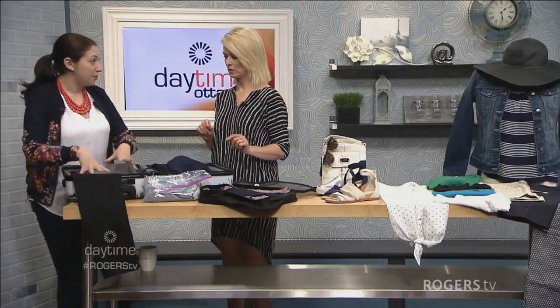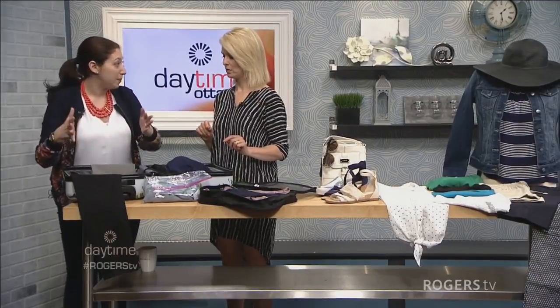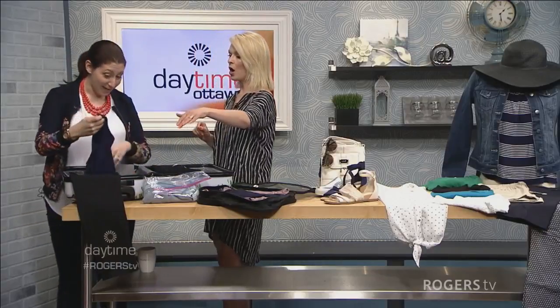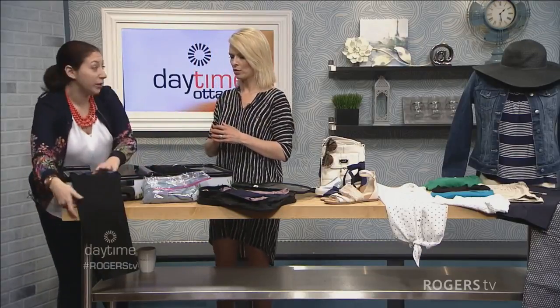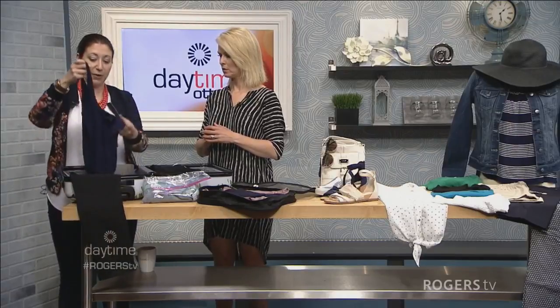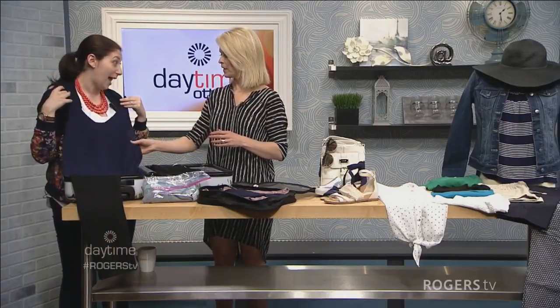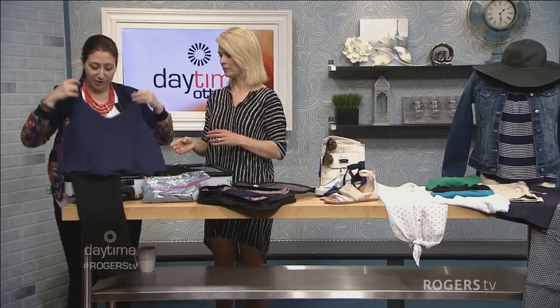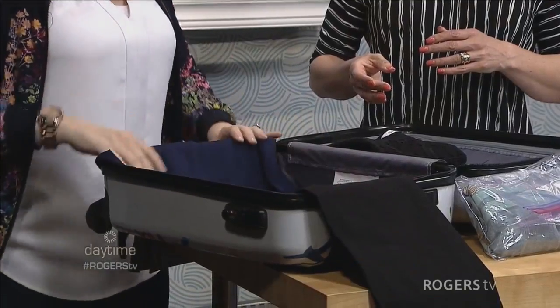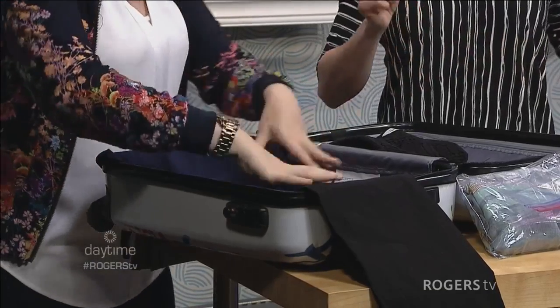After your pants, do your tops — skirts, dresses, whatever — and always put the biggest things on the bottom. You are going to fold them over, but at the end. So if it's a blouse that can really wrinkle, you do exactly the same thing — pick a side, leave it at the bottom, and flop it up. That way you've built up a flat layer inside.